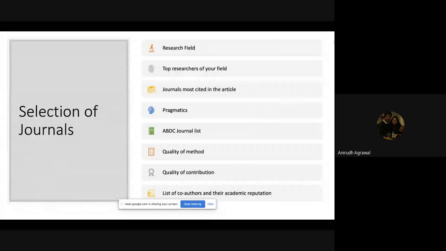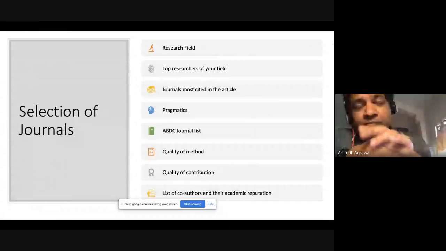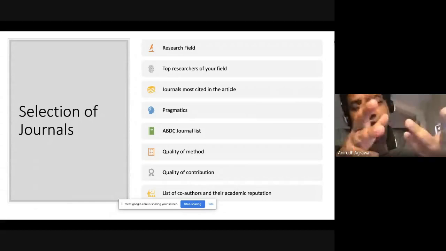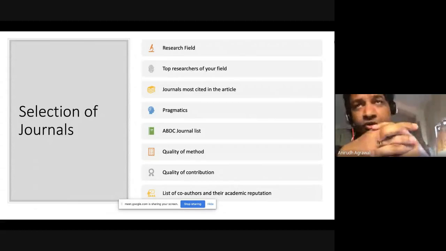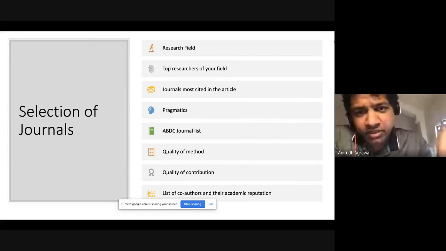So journal ranking matters if you're aiming for a position in a top university, because top universities hire only those people who have published in A-star journals. If you want to get into Oxford, Harvard, Wharton, you have to have A-star publications. That's the only thing they look at, nothing else. While you can publish in any journal, your call in the end, it should be a legitimate peer-reviewed, good journal, and it should cover the elements we already discussed.